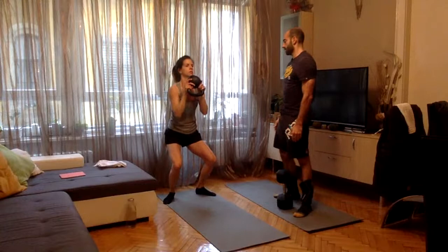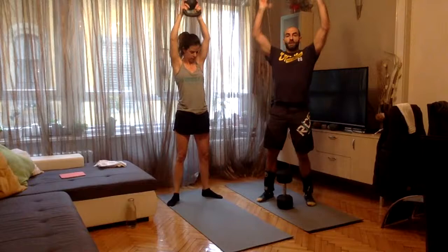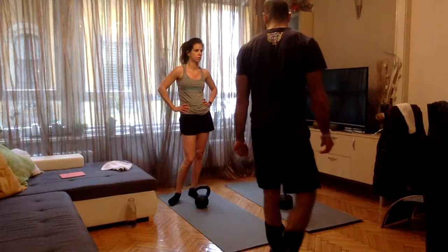Push those knees out in the dip, okay? When you're dipping, don't let the knees come in. Don't let them come in, okay? Keep pushing them out. Boom, gives you more power, engages your body a bit better. Okay, good stuff. Sip of water, catch your breath. We're going to move on to the next item soon.